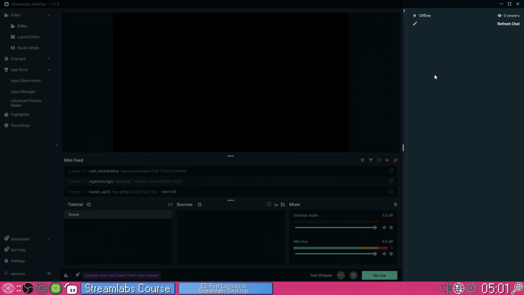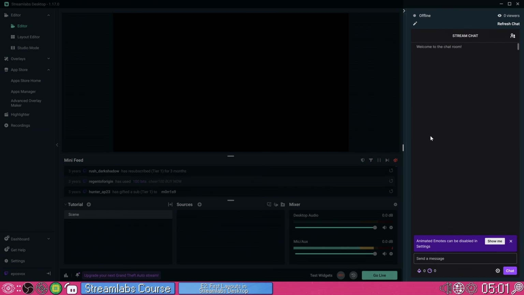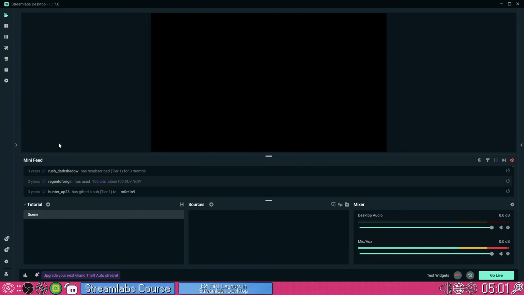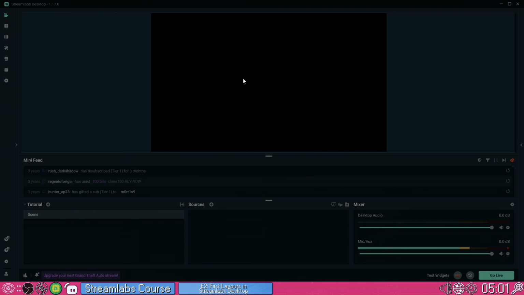Over on the right side, you got another hidden one, which can show you your stream viewers and your chat. That will load in here. And so again, you can tuck that away or resize it as you desire. I'm going to keep hiding things as I can so that you can focus on what I'm talking about. This big black square is going to be your stream preview. This is what is going to be shown to your viewers. So obviously nothing yet, which is why we're doing this.